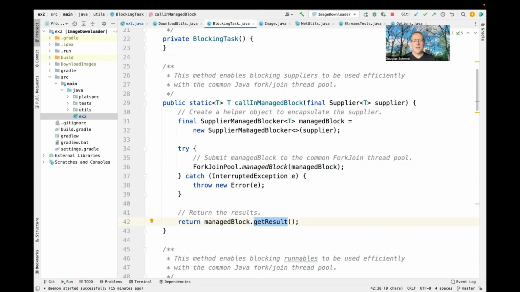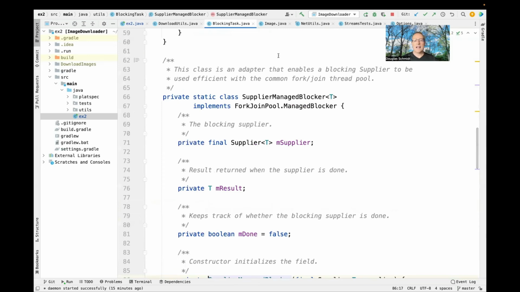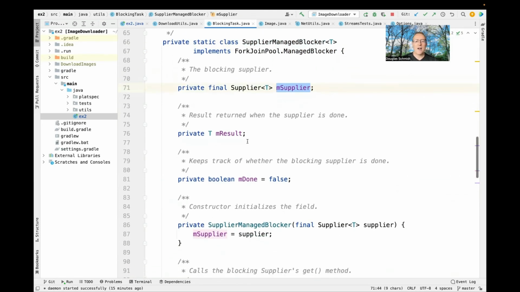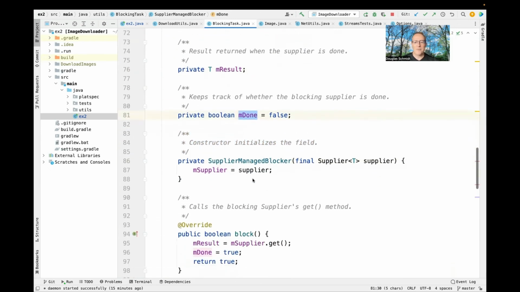So let's go ahead and take a look at supplier managed blocker. Here's the supplier managed blocker class. You can see it is a static nested class. It implements the managed blocker interface, which is defined by the fork join pool, and has a couple of fields: a supplier, a result, and a flag that keeps track of whether we're done or not.